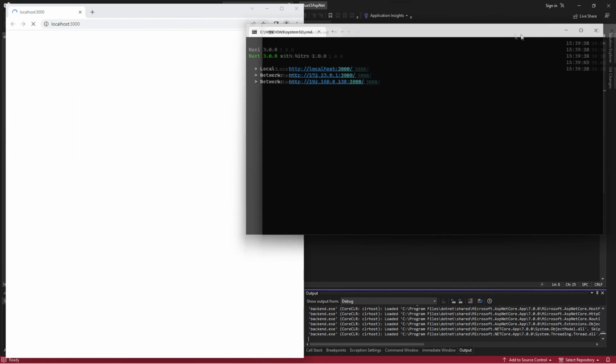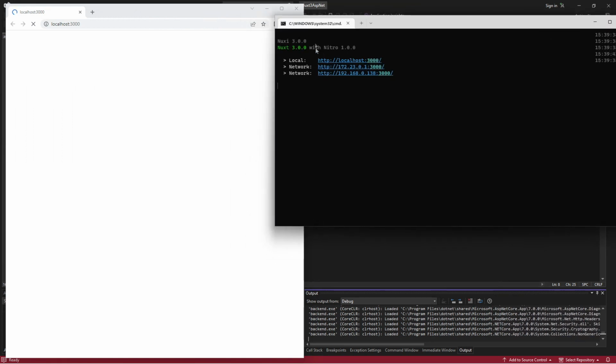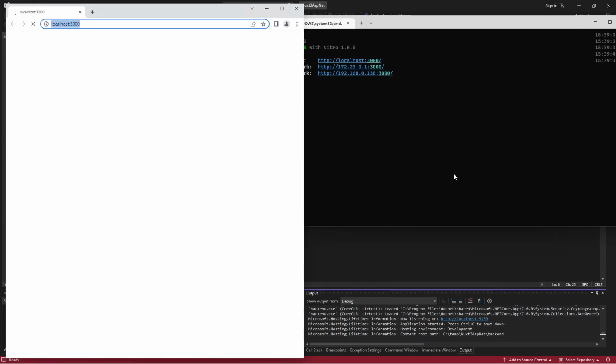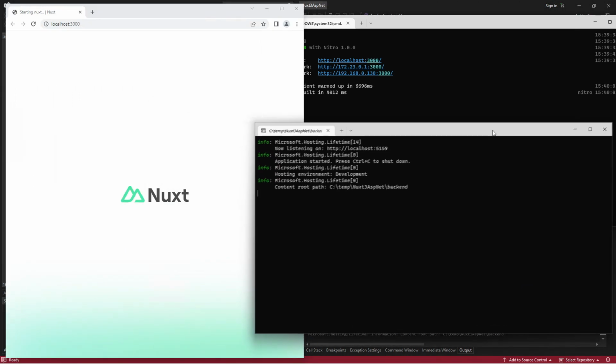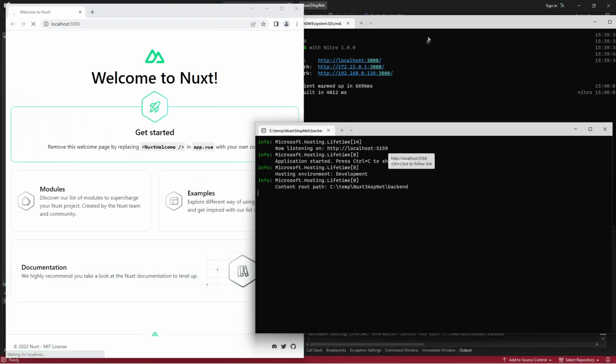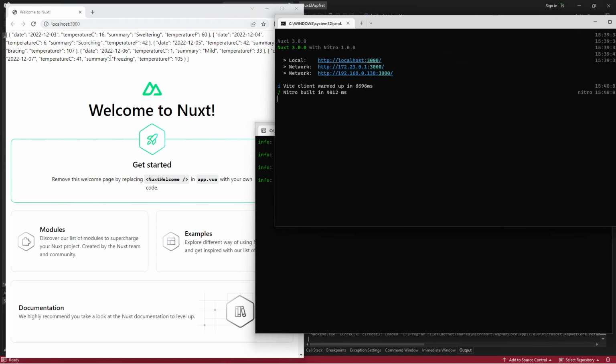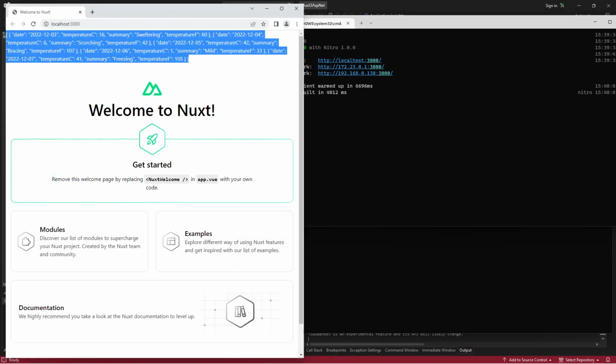There's a few windows started there. So we've got our Nuxt application as we would normally see. We've also got our ASP.NET backend running as well, as we would expect, on port 5159. And we now see our browser opened with our Nuxt application, and our API call has succeeded and called some data. So that is all working, and that's all on a single click from Visual Studio that you get all of that up and running. So that's a much better experience.